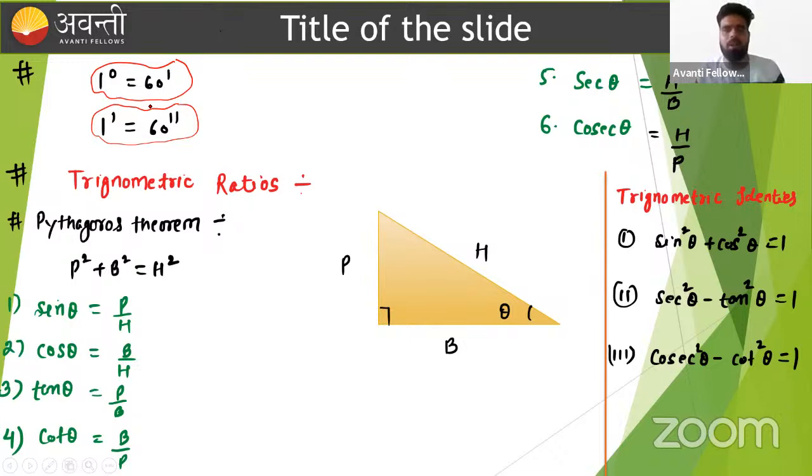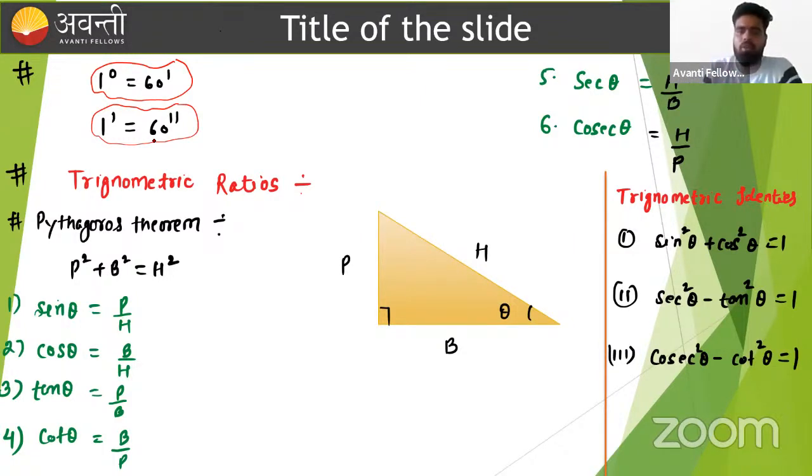In some basic fundamental problems, the distance between the sun and the earth is given, and a question is asked for the angle subtended by the sun at the center of the earth. Some distance is given and we have to find an angle in terms of minutes and seconds. We have to be aware of this formula also. Let's move to the important trigonometric ratios. We already know there are 6 popular ratios, but what is the cause behind the development of trigonometry? The Pythagoras theorem, because it develops a base so that we get trigonometric ratios.